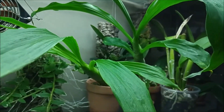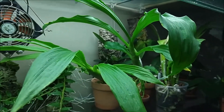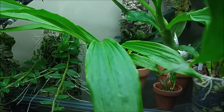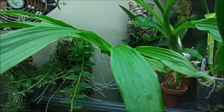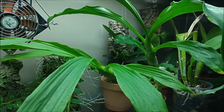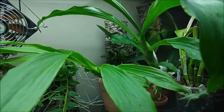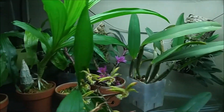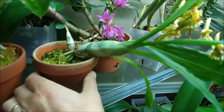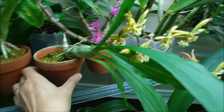Those large ones haven't bloomed yet but the actual plants are huge — they take a lot of space. I didn't expect them to be so big. They're like giant trees in my tank. Of course, I don't want to move them out right now because I want them to bloom, so I want to keep them warm and comfortable for that. This smaller one takes much less space, so I like it.